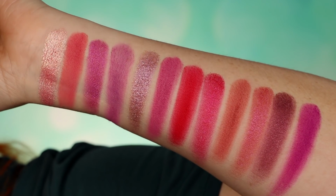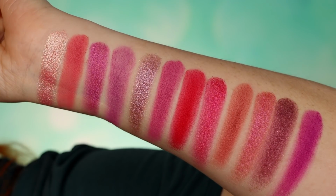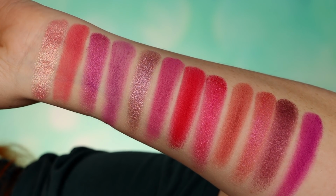And I think that the color story inside of it is really, really cute as well. It's very much a Valentine's Day palette, if you want to say that, but I am excited to test this out. I think this is adorable, and I think that they did a really good job making a very, I don't want to say wearable, but I think it's the kind of color story that a lot of people, even if they're not super into color, would like. Glamlite has so many rainbow palettes that it's nice for them to expand into a little bit more curated color stories, and I think that they did a really good job with this, and they swatched like an absolute dream. They looked so beautiful. Some of the shimmers in this are spectacular.